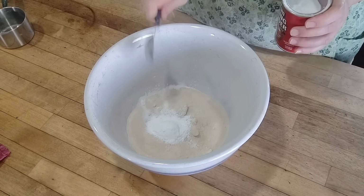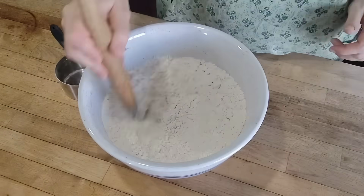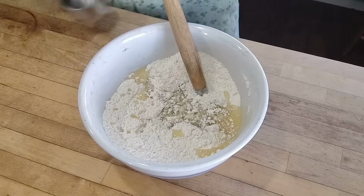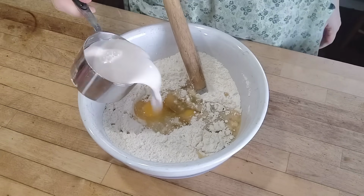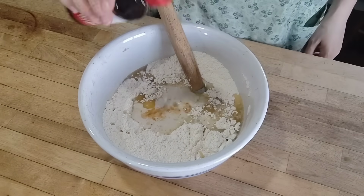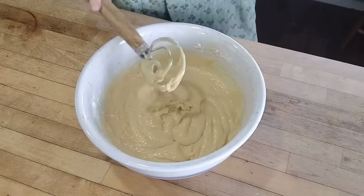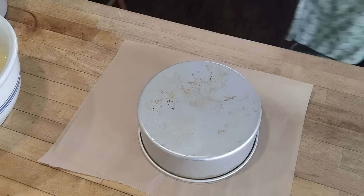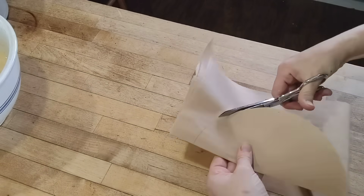So I started with 2 cups of sugar. To that I added 1 tablespoon of baking powder, and then I added 3 cups of that sifted flour. To that I added 1 cup of avocado oil, 4 eggs, and we're going to add 1 cup of almond milk. You could use any kind of liquid in this, and we're going to add a little bit of vanilla extract. Get that all mixed together, and that is my standard birthday cake that I make all the time for the children. It's just really easy. I can whip this cake up in literally like 20-25 minutes. So it's a really easy recipe.